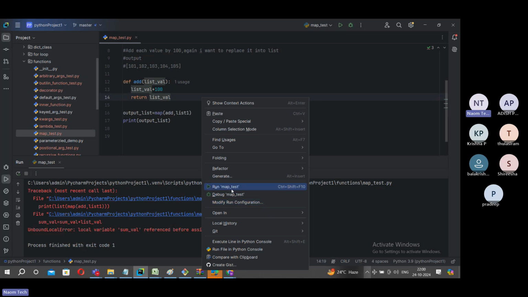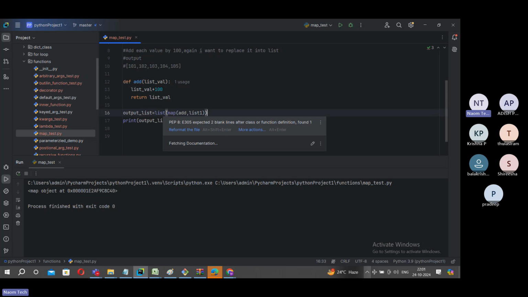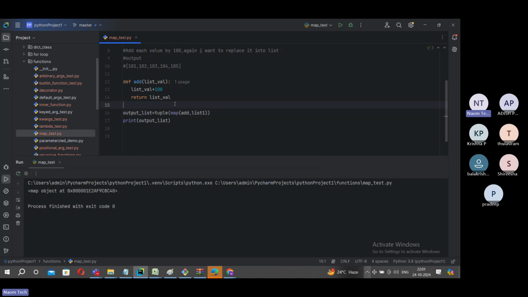Let's see what the output is here. We got a generator object here. When you see something like this, you don't need to worry about anything. It is a generator object. You have two ways to work with it, right? One approach is to convert this map directly to a list, because we want the output in list form. Suppose you ask me, I want to convert it to a tuple, then try to convert it to a tuple and see. Directly you can convert it to a tuple as well.